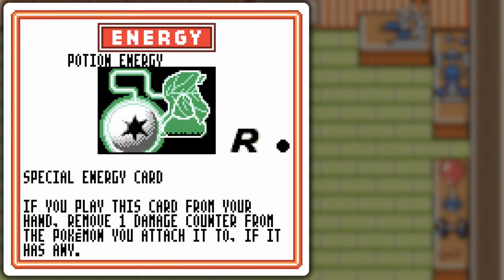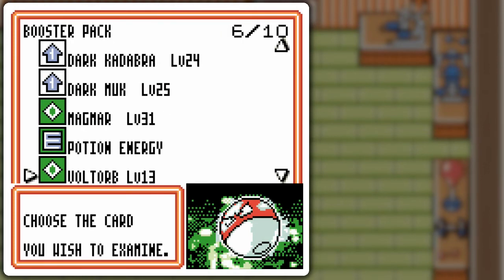Oh, special Rocket Energy here. If you play this card, you remove one damage counter from the Pokemon you attach it to, so it's just a little bit of a heal, plus a little bit of a power-up. Like a combination of a potion and the energy, but not as powerful as a regular potion. So it's up to you if you want to use that over them separate or anything like that.